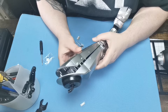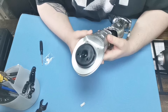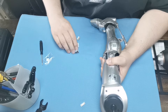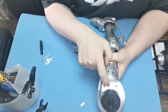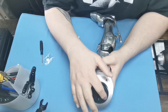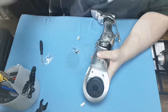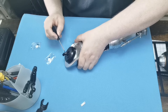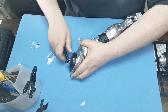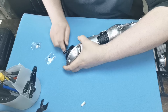We're going to marry these two sections up like this, and then what we're going to do is come around the back here and use EP screws — which are these ones here. We're going to put one in there, one in there, one in there, and one in there. We're also going to put EP screws in the top here as well in those two sections. I'm just putting in the last screw which is up here, and I've got to say this is where this comes in really handy.